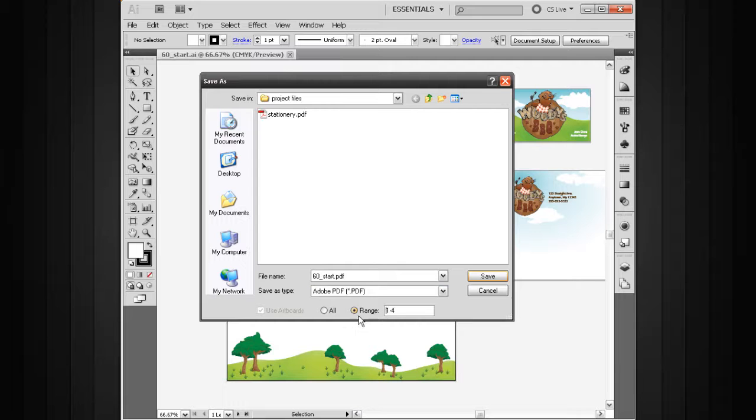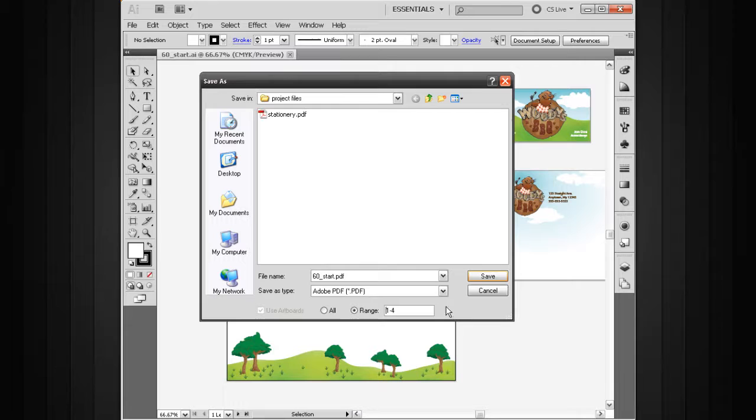If we choose to only include a range, we can specify 1, 2, 3, or even all 4 of them, like we have it displayed in that little window, and the PDF will reflect only the pages that we specify here. We could separate those by commas, or we could put a dash in between. However you want to indicate those pages, you can type that in that little field right there.